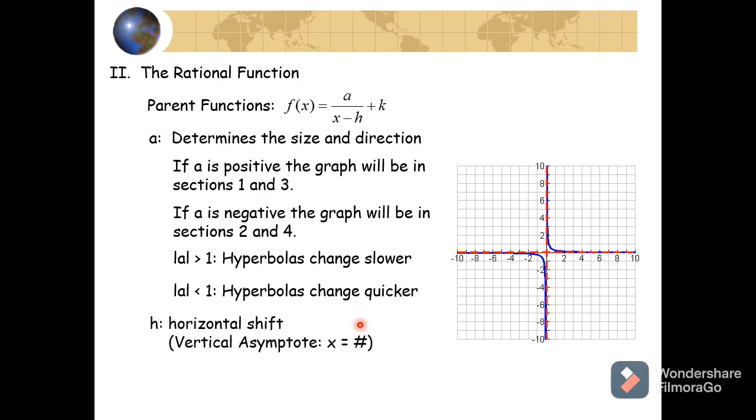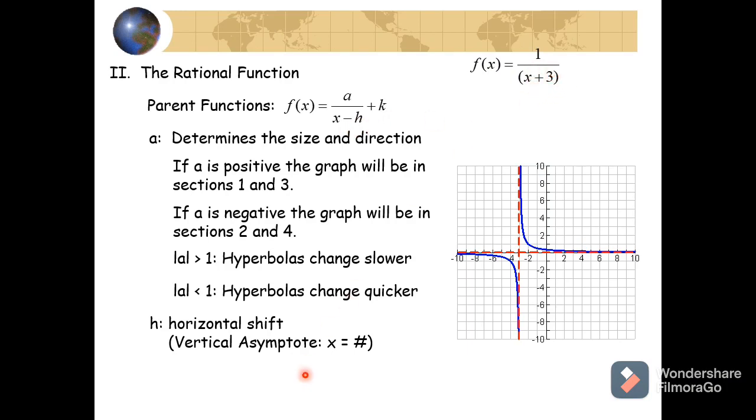So, again, horizontal shift, it is the vertical asymptote. Halimbawa, 1 over x plus 3. So, may value na tayo ni h dito. So, ang value ni h natin is negative 3. Again, since minus h to, so you will reverse the sign of this one.